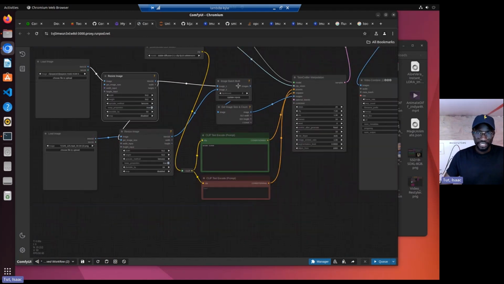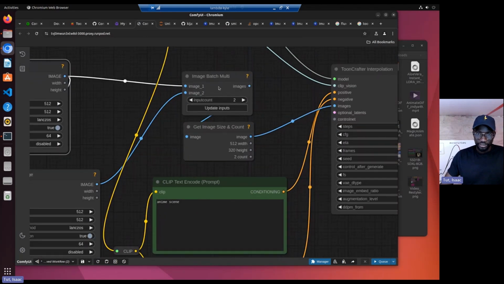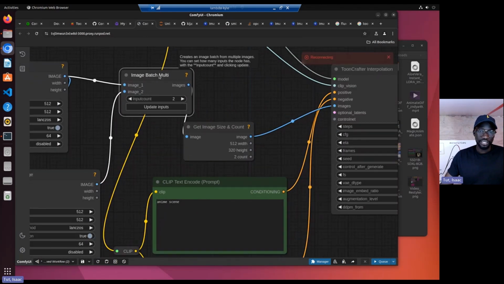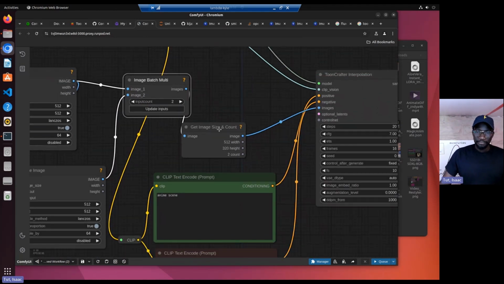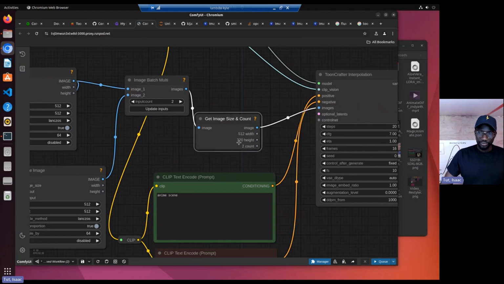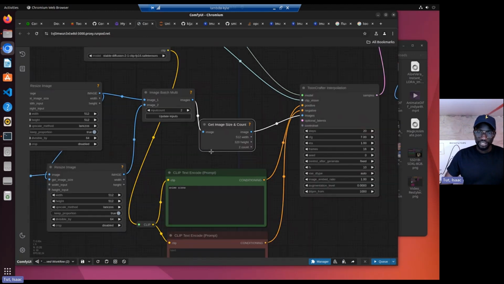And then we're going to take those and run them through an image multiple batch, so that we're sending both images in together. Since we're sending them in as one image, we're going to batch them into this get image and size count.